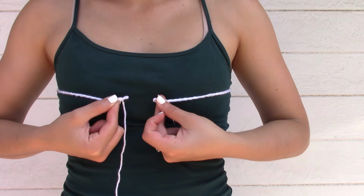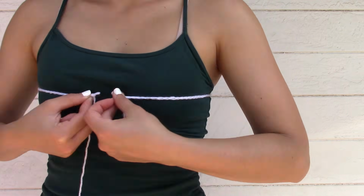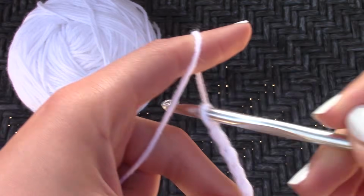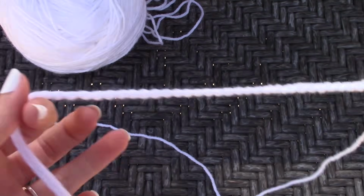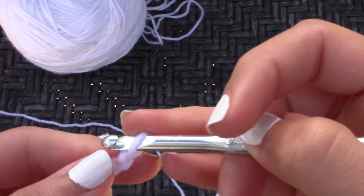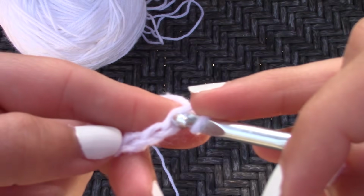You do want a little bit of a gap here to make the lace up design, so make sure that you don't make too many chains because then your tube top is just going to keep slipping off. So yeah, make a chain that's long enough to cover that portion of your body, and then once you have made that chain long enough, then you're going to go back on that chain with a single crochet.